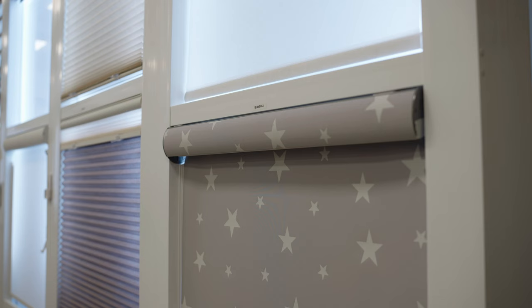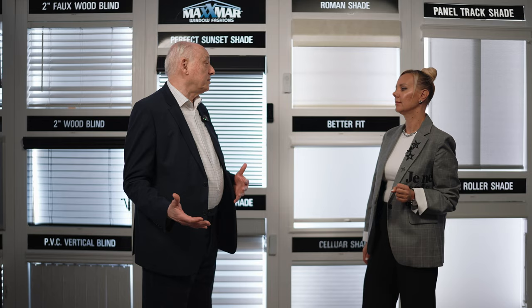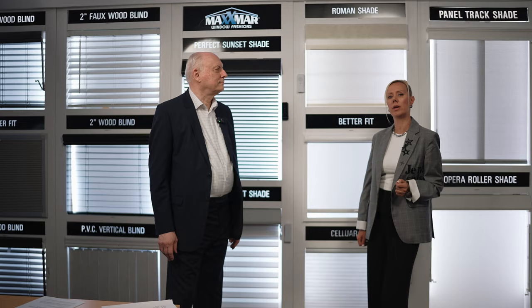Now, let's talk about room darkening options. We have two options for room darkening on the roller shades. One is to select the room darkening fabric – it basically cuts out the light. But we have a proprietary product called the Opera System, which is two shades in one special cassette. You have one shade in the front which is light filtering to fit the decor, and when you want to cut out the light, you bring down the shade in the back, which is a room darkening fabric, giving you total light control. That would be a great option for a bedroom or a family room if you get a lot of glare from the TV.